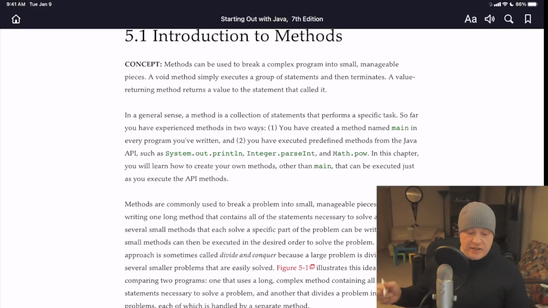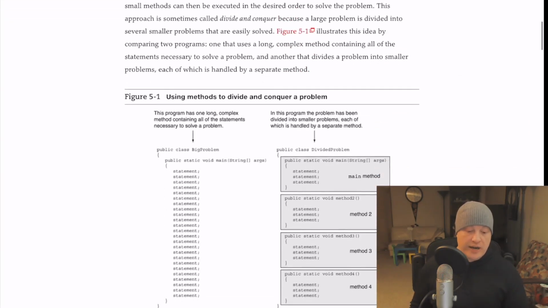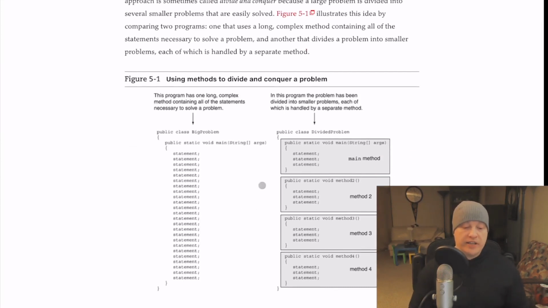So this is on page 270, if I haven't mentioned that already. And we will scroll down just a little bit here. But you have been using main as the function. So the method main is where you've been putting all of your code to date. Now we're going to start to change that. We're going to use main rather as what is known as the driver.